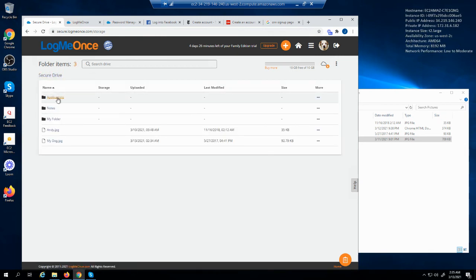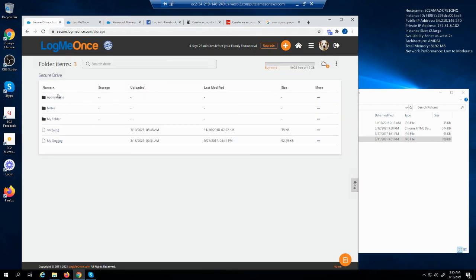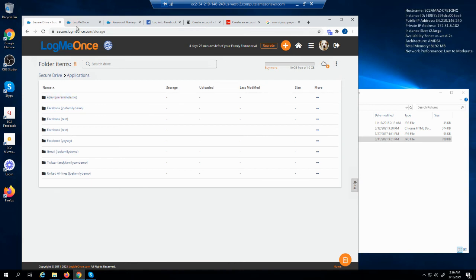If you remember, I saved some data in the notes section, and let me show you here. Let's see if this was here. Yeah, you see, I had some notes in Facebook. And now that note is actually saved also in the cloud in here. So if I click on application, I see it here.